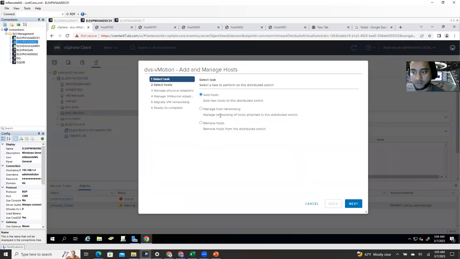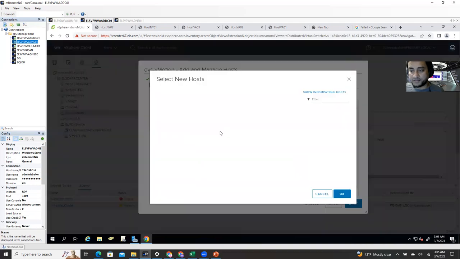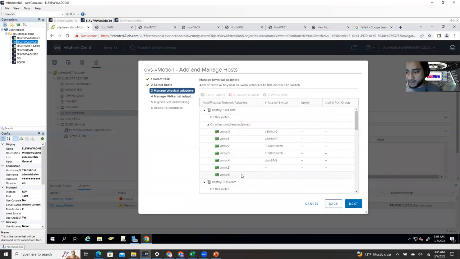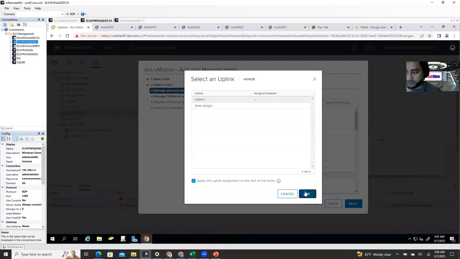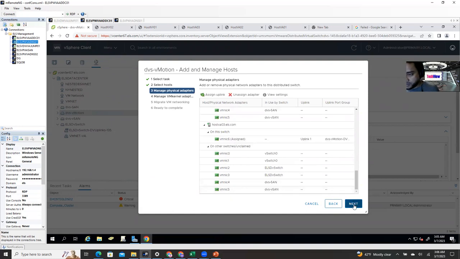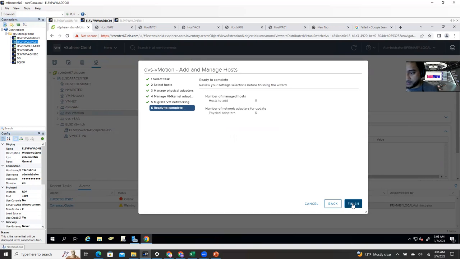Now I'm going to add the host. So here I can add all hosts, meaning for vMotion I'm going to add this, and this. All necessary ESXi hosts. Click next. And I know which one is this one. Okay. Number six is empty. I didn't select five because I know that for VA, five is already assigned, right? So I cannot create a template or a standard. So for this one, I'm going to do it like this. Number six, I'm going to assign it as standard, apply, and okay. So all number six NIC cards are assigned for vMotion. Click next and finish. Okay.